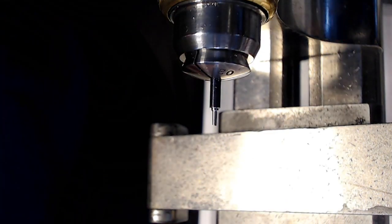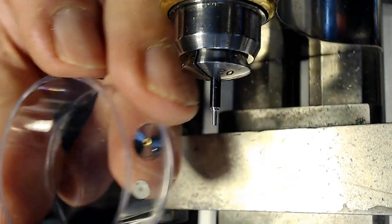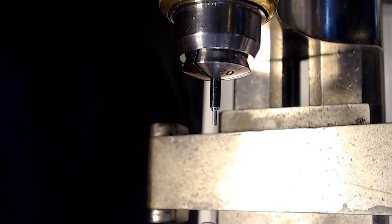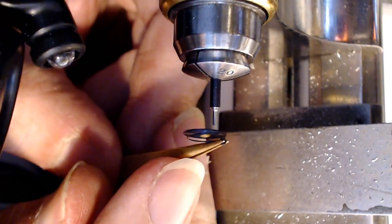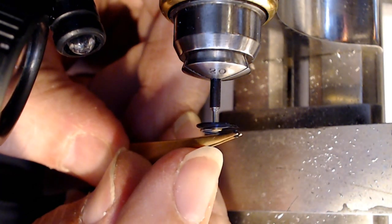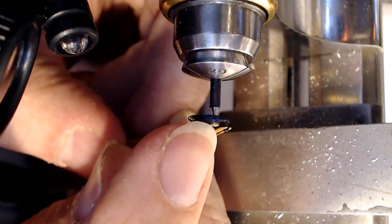Alright, now I'm going to go grab the hairspring and see how well that fits. So there's the hairspring in the jar, like I said before, nice and safe. So I just take that hairspring like this and grab that and try not to lose it. And then I just need to fit that on the end. So clean it off with your finger a bit. Doesn't matter if you get a little finger oil on there, it's no big deal. And then I want to push this up a bit, see where it sits.